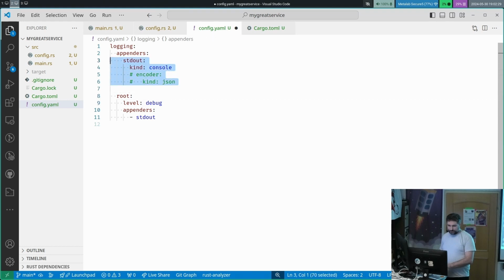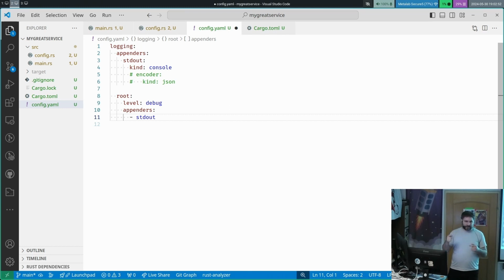You can have multiple appenders here, like network appender, file appender, rolling file appender, and so on, and then just enable and disable them here as you need. And here's also the log level. So you have trace, debug, info, warning, error. I think that's it. And you can set the level.